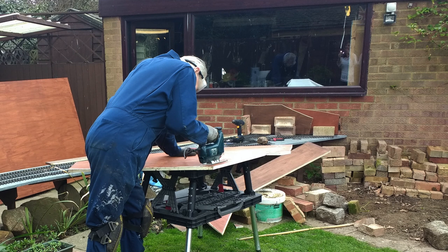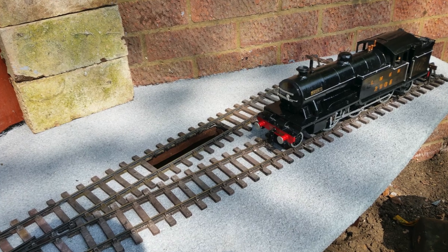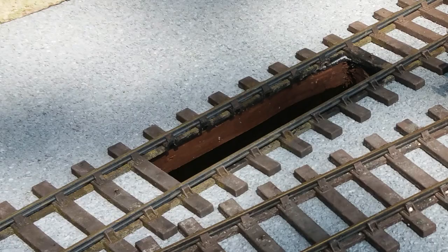I've decided to add a siding. This will be the right-hand side of the tunnel rails. And the reason for this is then I can cut out a little gap, as you can see here. This will enable somebody to bring a locomotive over that actually runs by steam. To be able to do that, you need to have a gap in your track and be able to boil up the water that's in the actual locomotive.